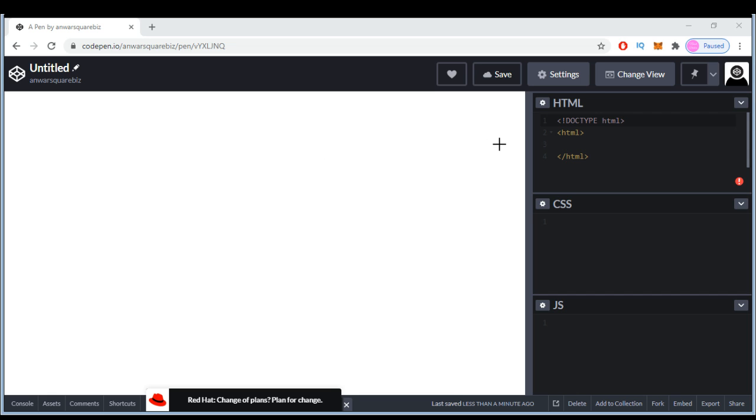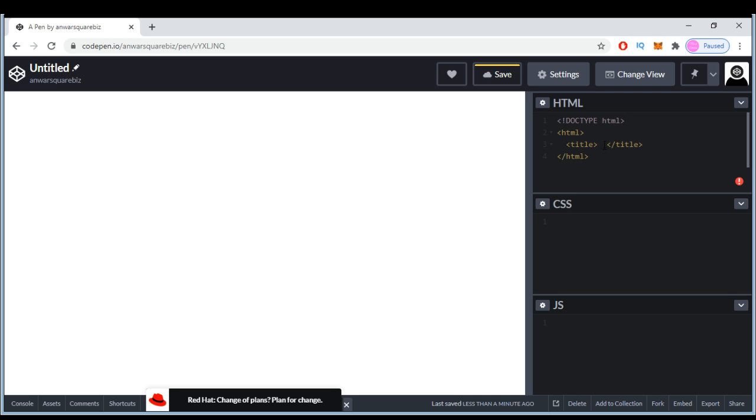So now the next tag is the title tag, and this is how you type that title tag. Now the title tag does nothing but give information to our browser as to what to display over here. So you can see it's written over here as a pen by Anwar Squarebiz, right?